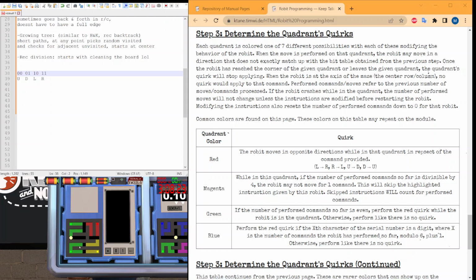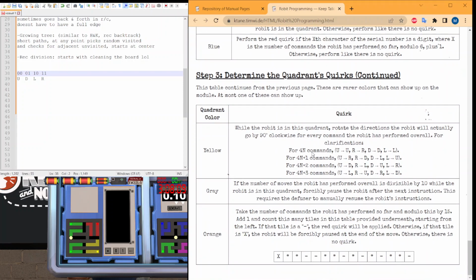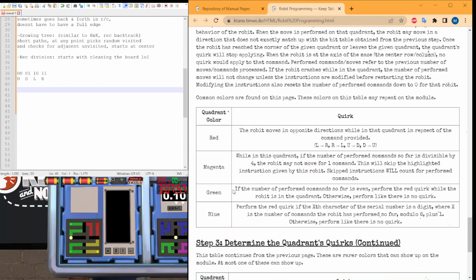But there is a twist. Depending on the color, when you're making a move from a colored cell, a special rule will be applied, and your moves will be kind of scrambled. For example, if I make a move from the green cell, it might just apply the red quirk, which will mirror all our moves.